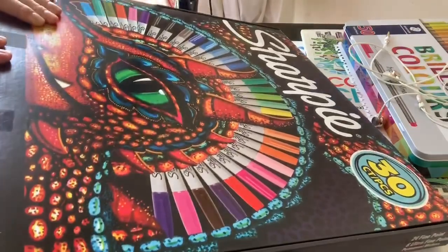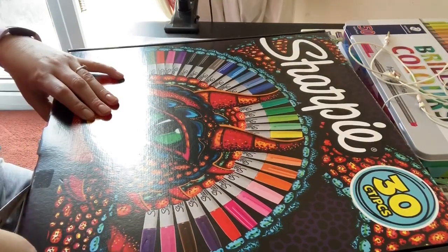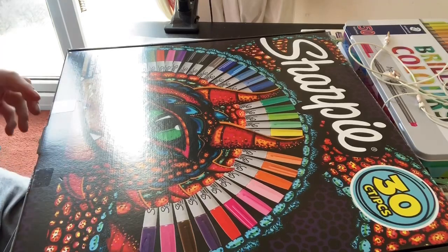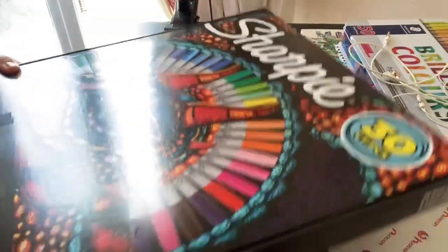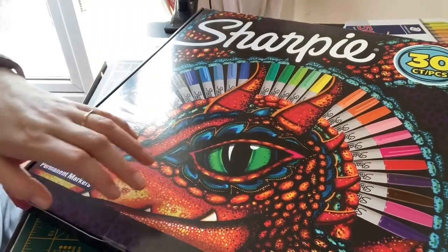So I'm going to open the box. I think I'm going to need some scissors because it's been taped shut. If you're in the UK and you have a Tesco nearby, like a Tesco Superstore, one of the 24-hour stores, then I'd go and check out their reductions section, and you may be lucky and find some in the sale.